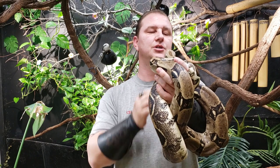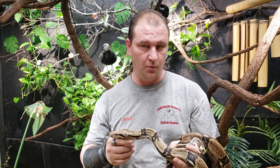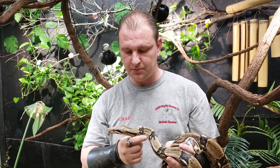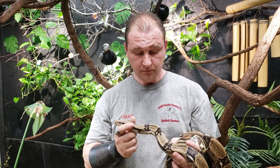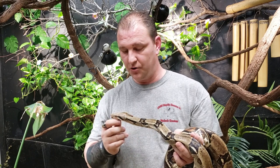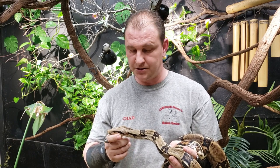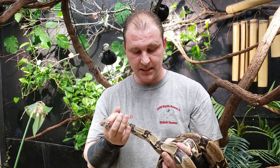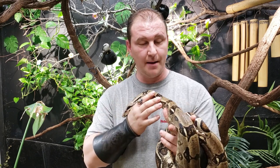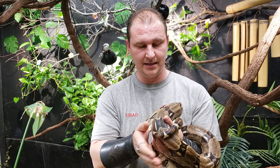These guys can take live or dead prey. Rabbits and rats are typically what we sell and feed here at the zoo, both for personal breeding stock and zoo animals. You can also do guinea pigs, hamsters, mice, and gerbils. Understand that hamsters and gerbils are kind of like crack for snakes — start them on it and it can be very difficult to get them to stop. Mice are essentially trash food, a waste of time and money. Rats and rabbits are the best choice, and if you know any rabbit show breeders or people who raise rabbits for meat, these guys do absolutely amazing on that.